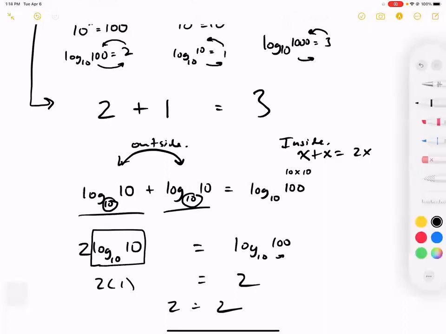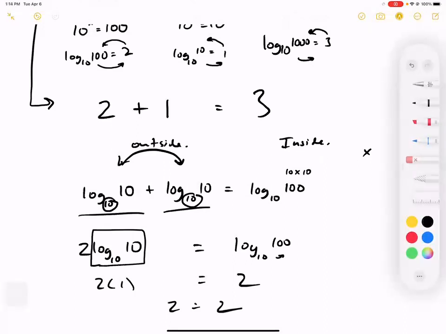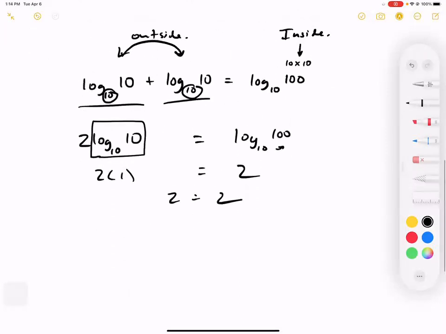We multiply on the inside. And that is a rule that we need to remember because we might have to rewrite a log here or there. If I'm adding logs on the outside, I am multiplying them on the inside. What if I'm adding them on the inside? Does that mean I'm multiplying them on the outside? No. Log base 10 of 2 plus x is not log of 2 plus log of x. This is not true. This is bad. It only goes in one direction. Okay? This is not the same thing.